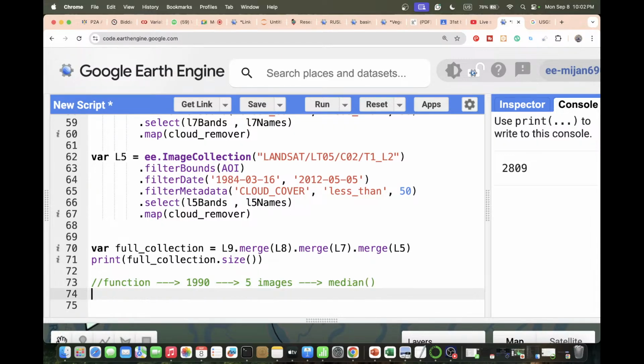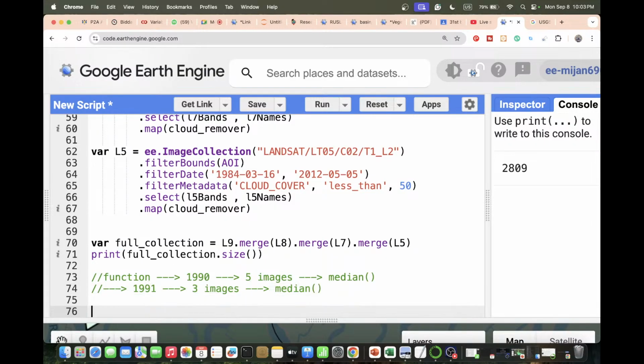Similarly, suppose for 1991 it finds 4 images or 3 images. These 3 images are combined to create the median composite. So I create a function that filters yearly from the 2,809 images. Suppose 1990, it finds 5 images and creates the median composite. 1991, it finds 3 images and creates the median composite, and so on up to 2025.